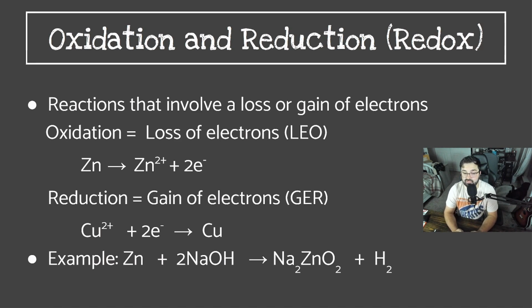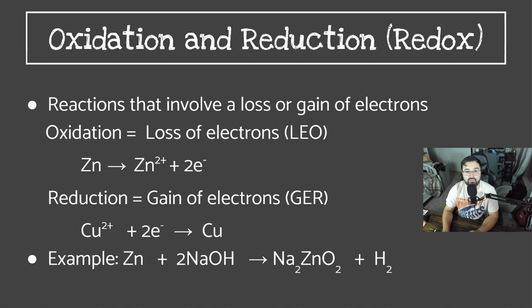To make it really simple for you, if you want the lazy way of identifying a redox reaction, just look at the products, look at the reactants, and determine that it is not a precipitate. It's not a precipitation, so there's no aqueous, or there's no solid getting made, and prove that it's not an acid and base. And if it's not one of those 2, it's a redox reaction.